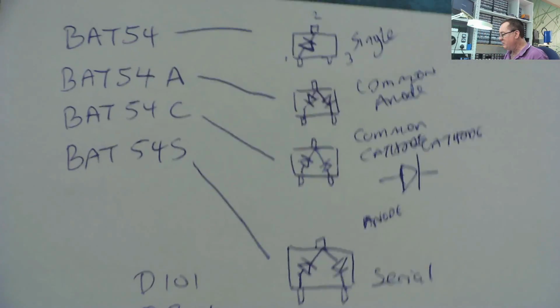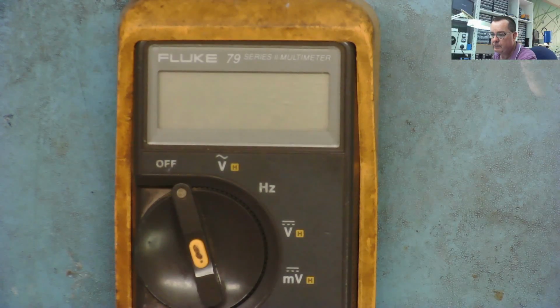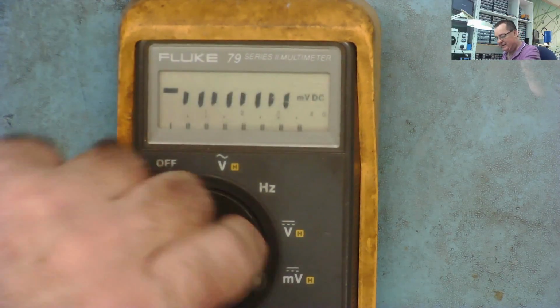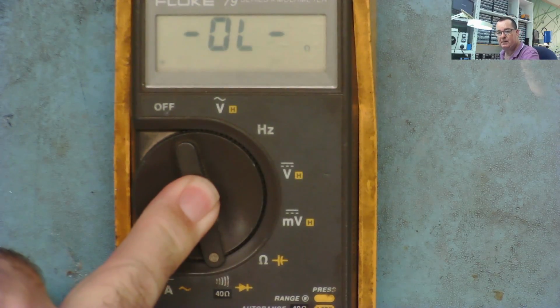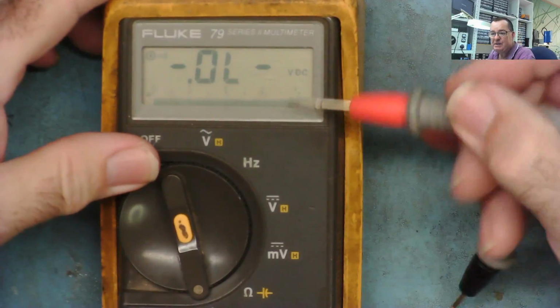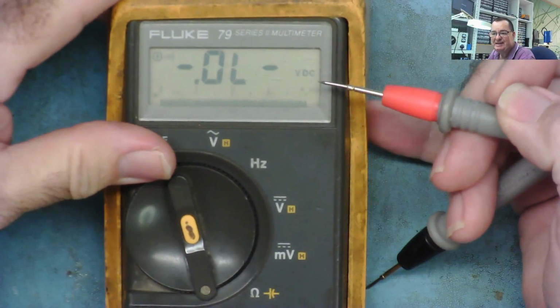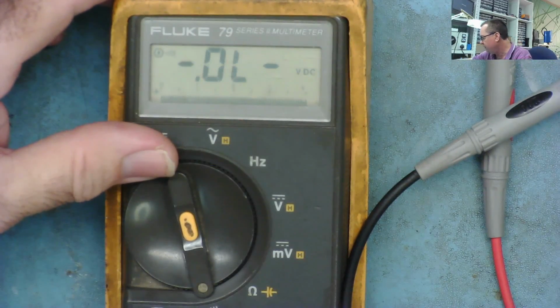Okay, so we've looked at some diodes and what they look like, and the ones you're most likely to come across. Let's finally look at testing some diodes. By far the easiest way to test diodes is with a multimeter on diode mode. On my meter, I'll wait till it bleeps twice and it's in diode mode. This now isn't measuring resistance. Look, it says VDC. What this actually measures is the forward voltage drop across the diode.